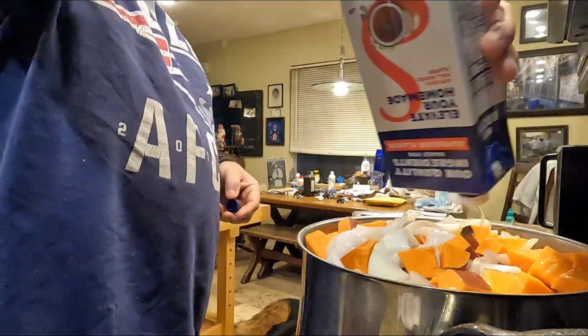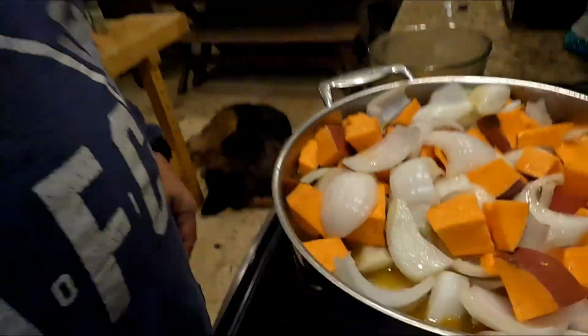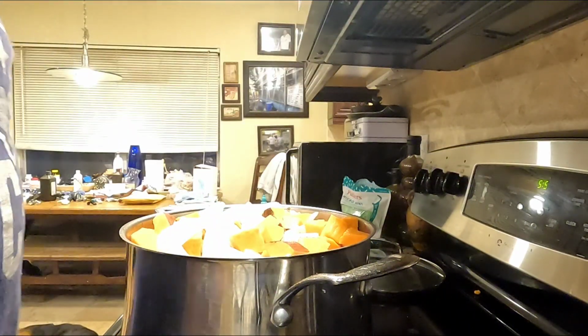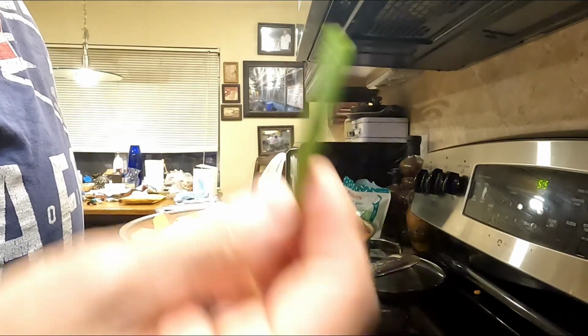And the last thing, look at this, came right up to there. Sure, it tastes delicious. I'm gonna grind all this stuff up, put it back in there. Maybe I'll just mash it. And then the last thing I'm gonna do is put these guys in. Nice and fresh.